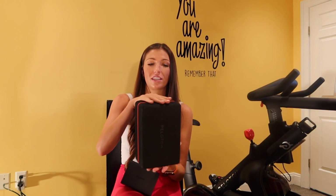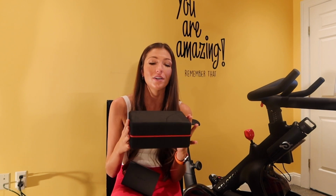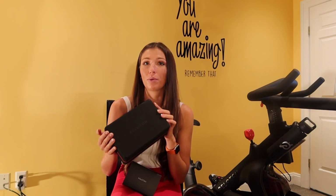So with the family bundle, you also get 2 of these foam blocks, and they are to give you some extra lift and balance, trying new and challenging poses. It's really cool because, I mean, it's pretty much like any other block, but it does give you 3 different height options if you want to use it this way, or flat like that. So there are 2 of those to do your different workouts on. I would say these will probably be used most.